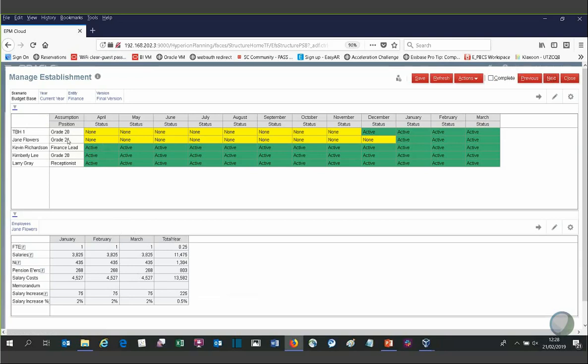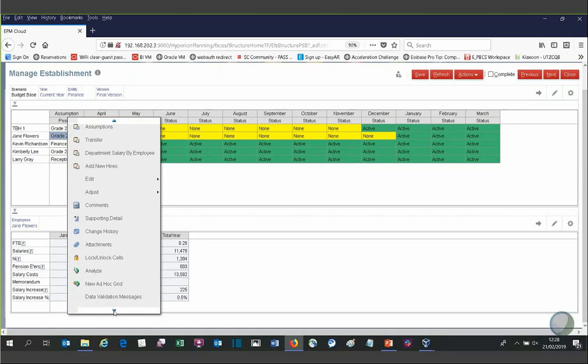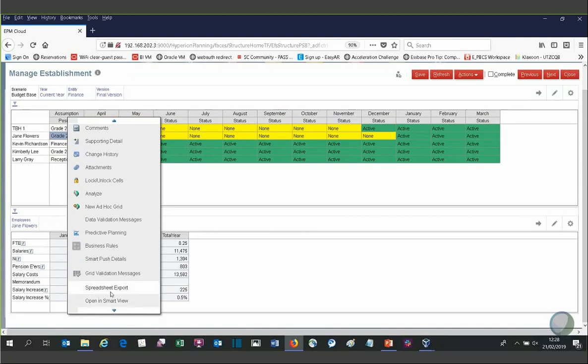Just to mention here, we also suggested that on any form we had the ability to export to Excel. Of course, you'd expect that, spreadsheet export, but with the Oracle Planning and Budgeting Cloud, you get a more powerful version of this. So the accountants that still want to work in Excel can. Of course, the web view seems a much better fit for end users like budget holders, but spreadsheet functions are always going to have their place.